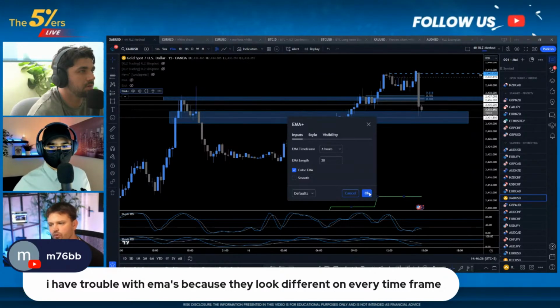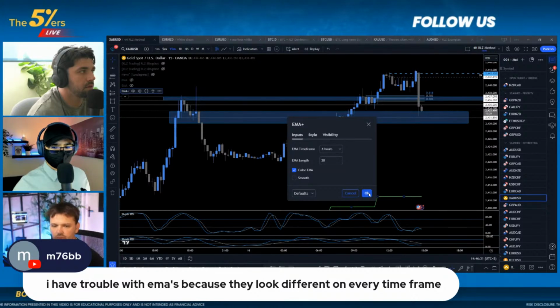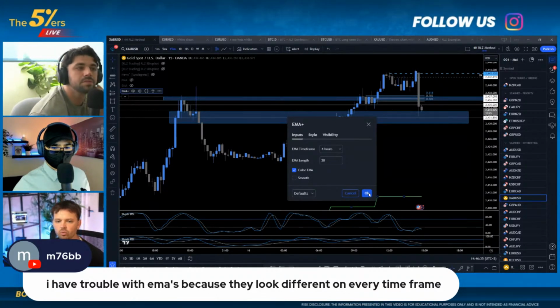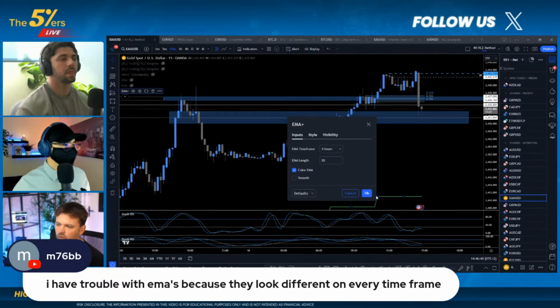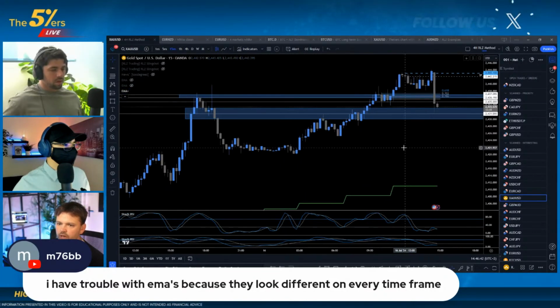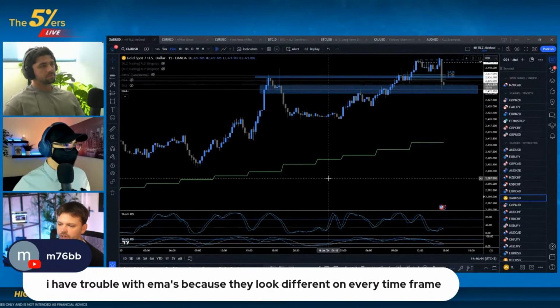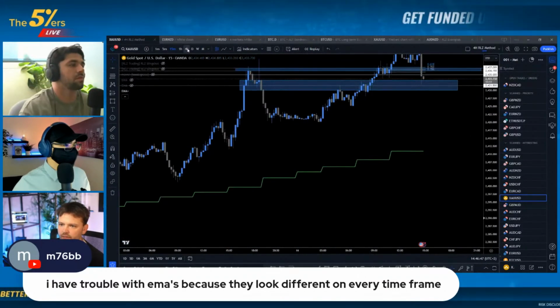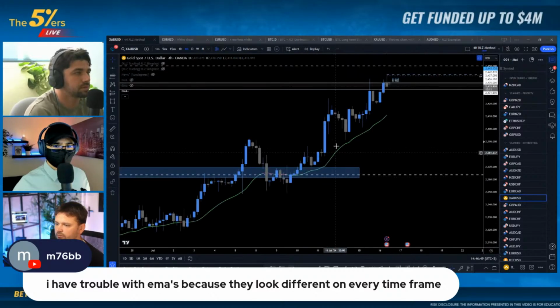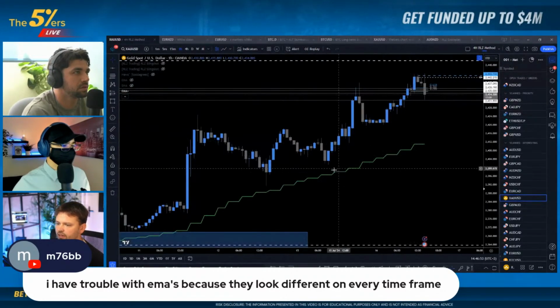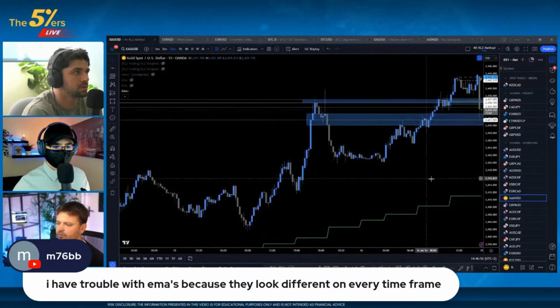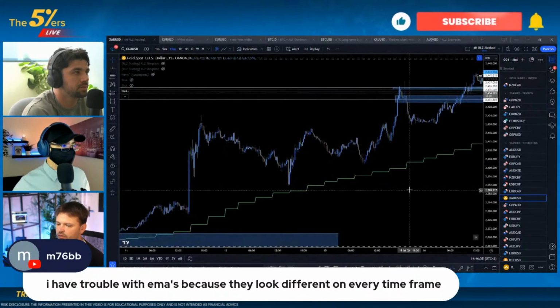Price is reacting to the 4-hour EMAs very nicely, but not on the 1-hour, and you usually enter on the 1-hour or lower. That creates a problem, because when you go into the 1-hour, you have a new EMA. What you can use is this tool right here, which will give you the 4-hour EMA on the 1-hour as well. This is the 4-hour EMA. If you go into the 1-hour, that's still going to be the 4-hour EMA. Same thing on the 15-minute. So it's actually quite a good tool you can use.